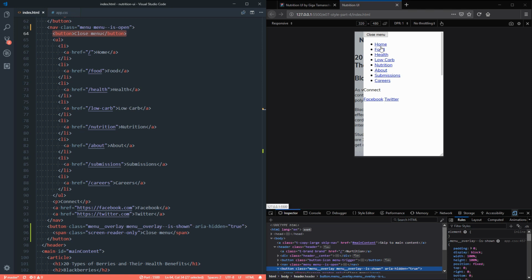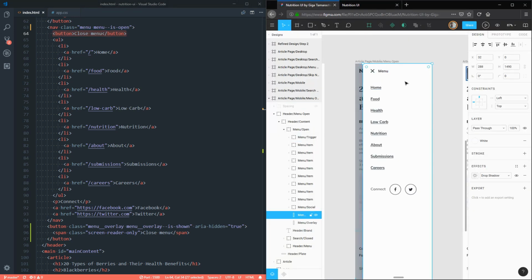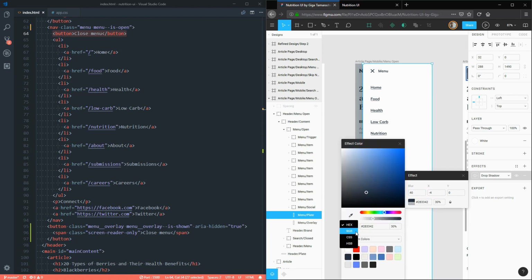So with the overlay taken care of, let's make sure we get that box shadow I noticed on the menu itself put in place. If we inspect this a little bit, it looks like we're using one of our charcoal colors at a certain opacity. So we want to get the RGBA value of that. And then we can also see our blur, X and Y positioning on that as well. For the RGBA, let's click into here and we can take a look at the RGB settings. So we have 40, 51, and 66.